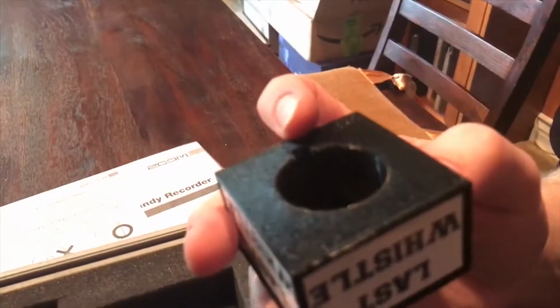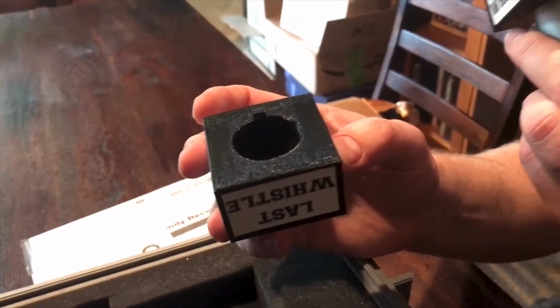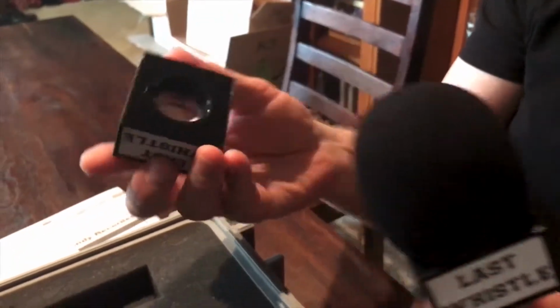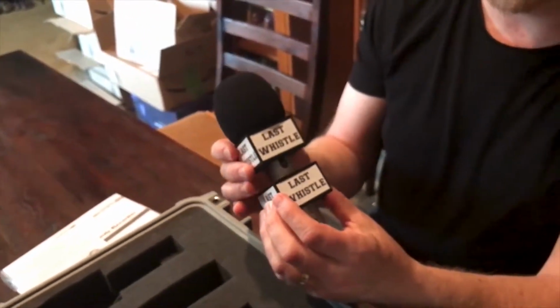So there's a notch here on the bottom, okay? And that is meant to line up with the switch on the microphone, and you'll see on your microphone there's a switch. When you put it on, make sure you line up that notch with the switch side, and all you're going to do is put this in and slide it right on up.